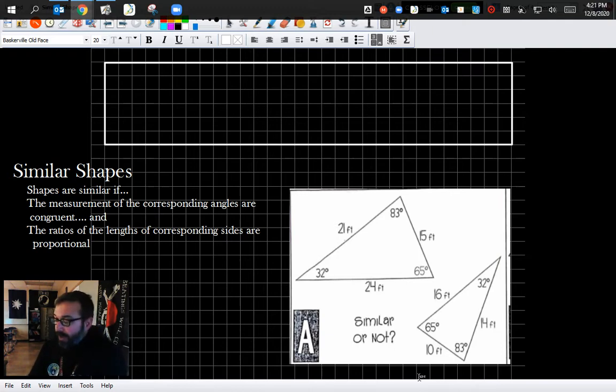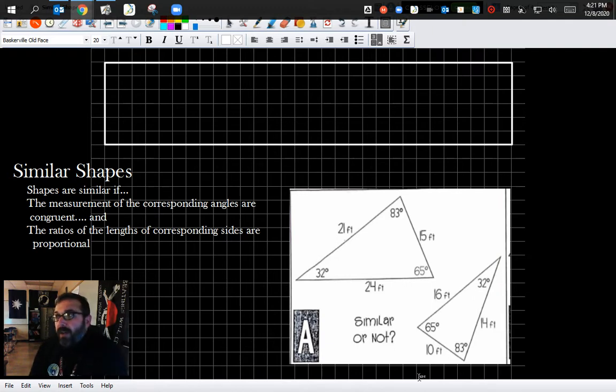So there are a lot of ways we can use similar shapes. We can use them in the real world when we're building models to make sure everything is to scale and stays the same. We can use it in web design whenever we're increasing or decreasing a picture size. I use it in photography when I'm cropping pictures and changing the ratios to make sure that everything is good.